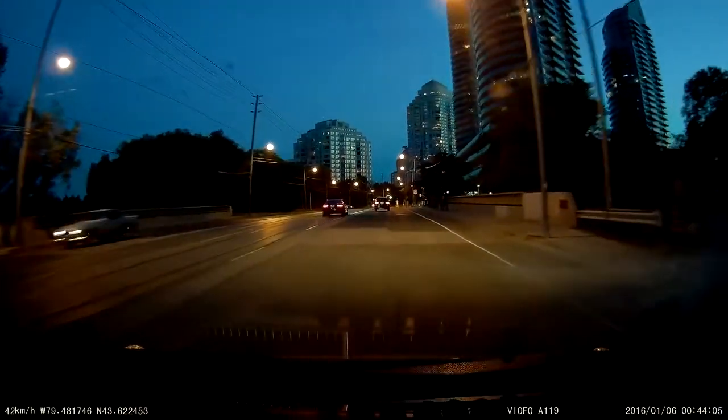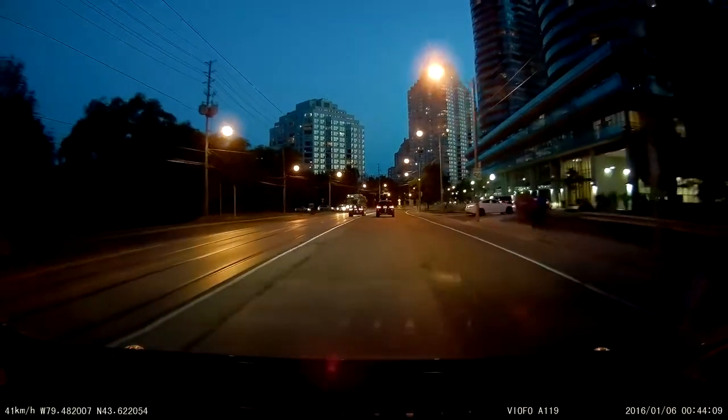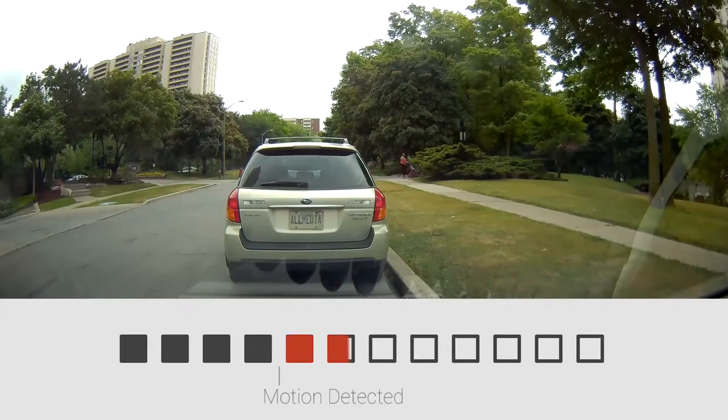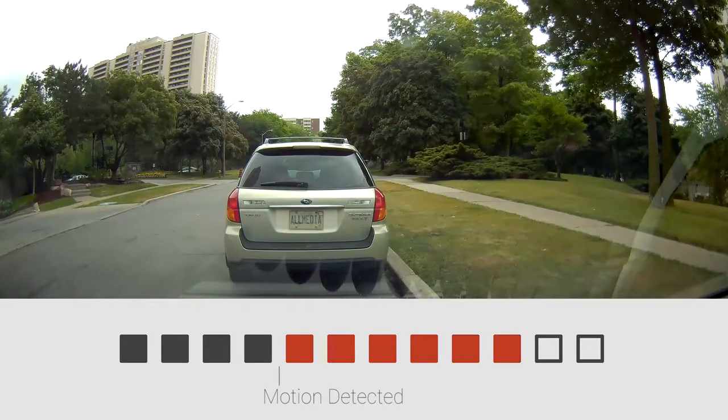If you want to look at the original raw footage, we have it available along with screenshots for easy comparisons on our website. Moving to other video features, the A119 has a motion detection mode, which is supposed to be used while parked to save space by only writing videos to the SD card when something happens.